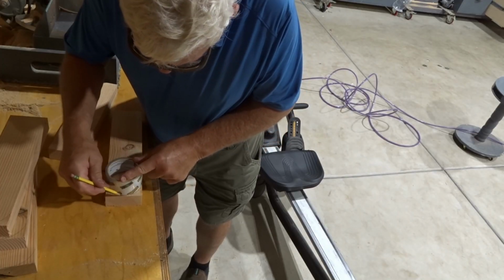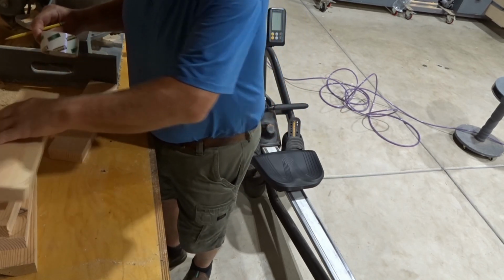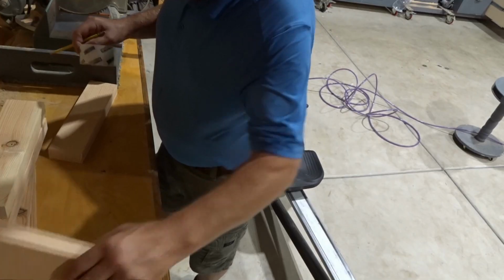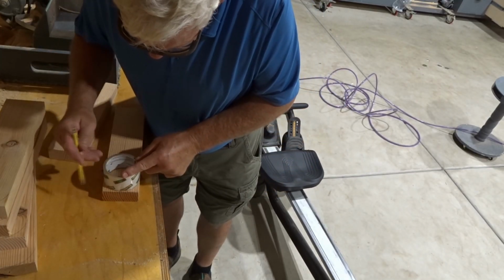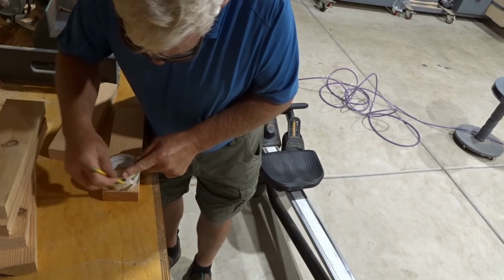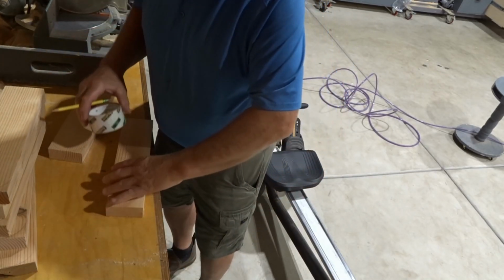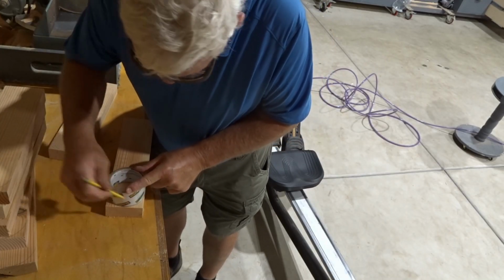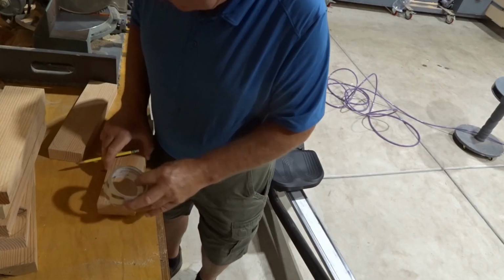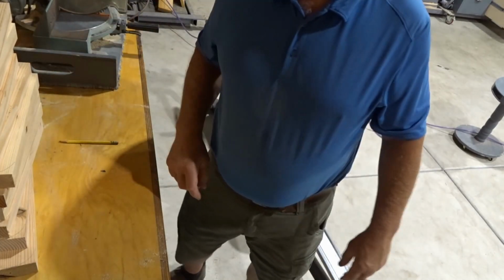The reason I'm doing this round over is so dirt and debris from dumping dirt and bark and whatnot in the back of the truck will be less inclined to sit on top of these stakes and fly out on the floor or road or whatever. Plus it probably looks a little better, I think. Okay, there we go. Next stop is the bandsaw.